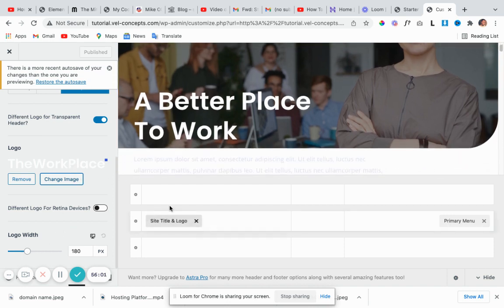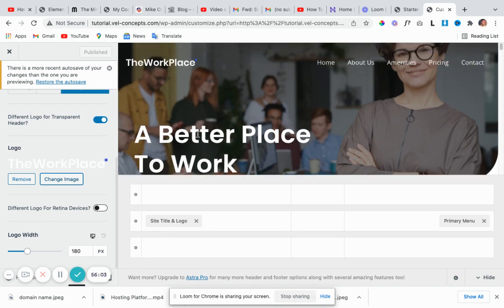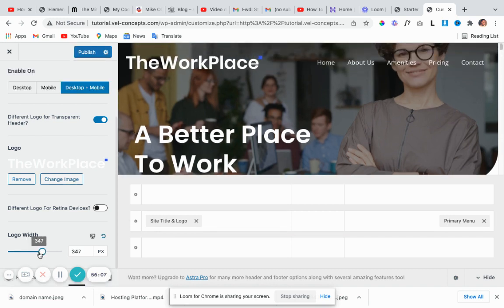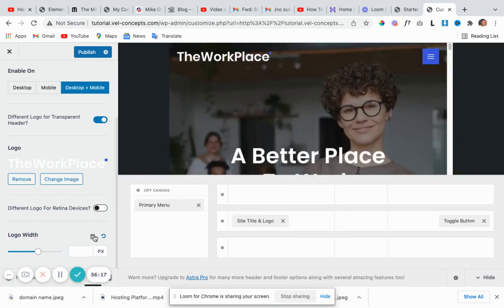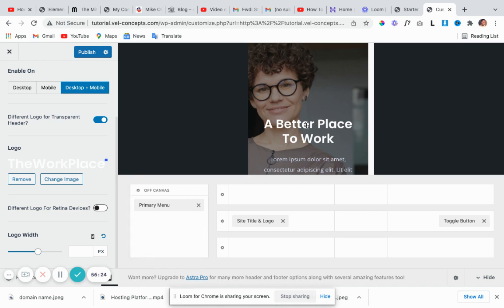You can increase. Now let me show you something. Now you can increase the width of the logo. You can reduce it to be small. You understand? Okay, now this is the desktop logo. Now you can check for tablet. Now you see it's on tablet, right? This is tablet mode. Just click on it. You go to mobile. This is the way it looks like on mobile.